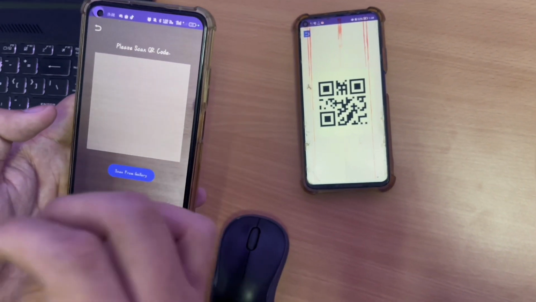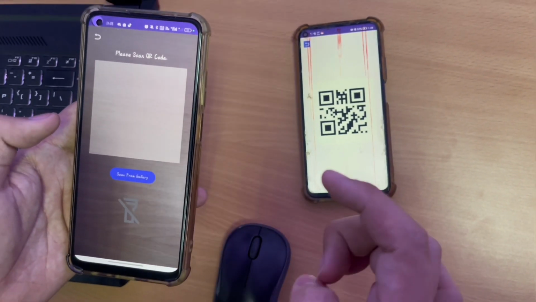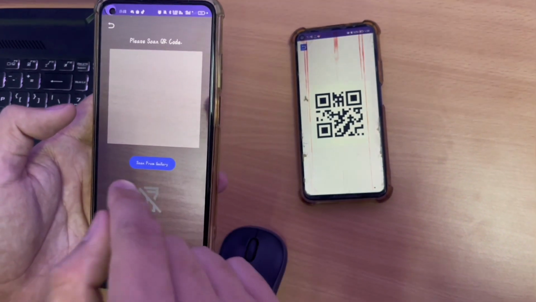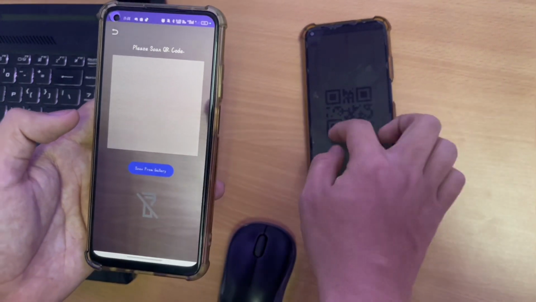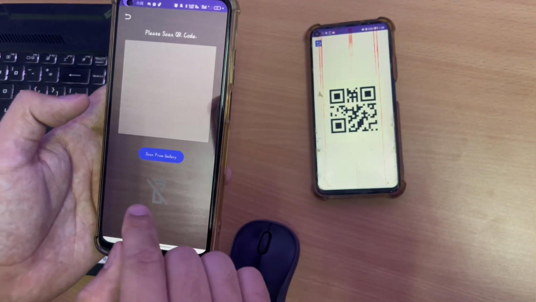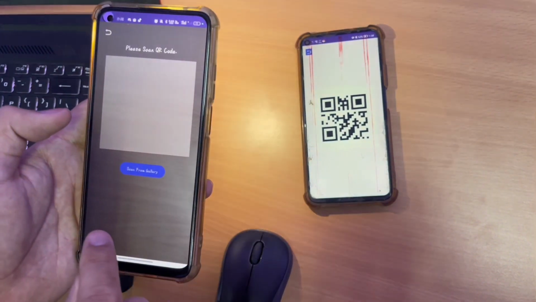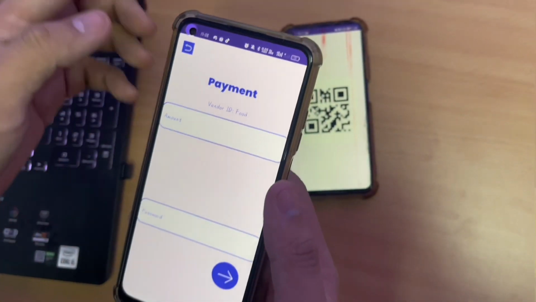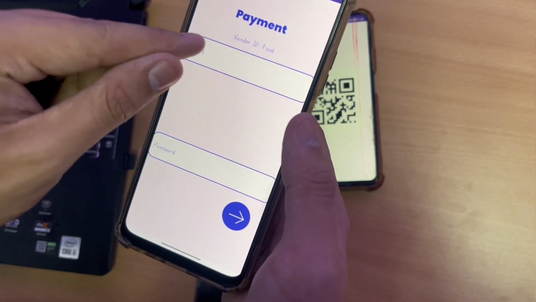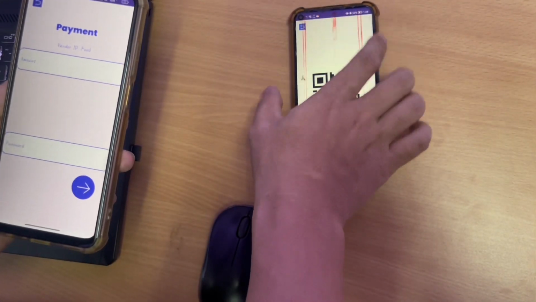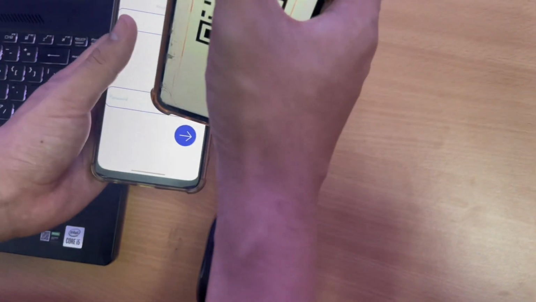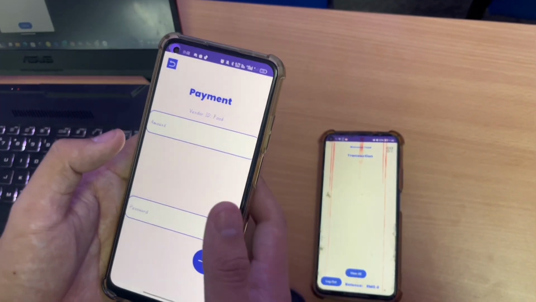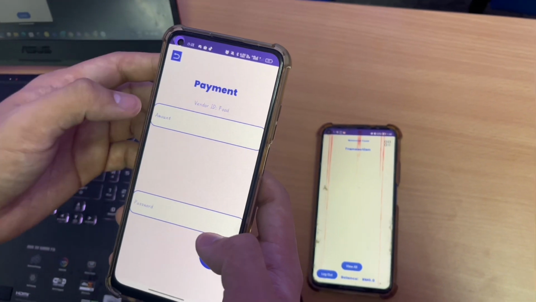The staff can save the vendor's QR code to make it more convenient, so they can just scan from gallery, with no need for the vendor to open the QR code. You can also open and close the flashlight. Right now let me scan first. When scanned, it will show the vendor ID. This vendor's ID is food. It says food, to make sure that they transfer to the right vendor.